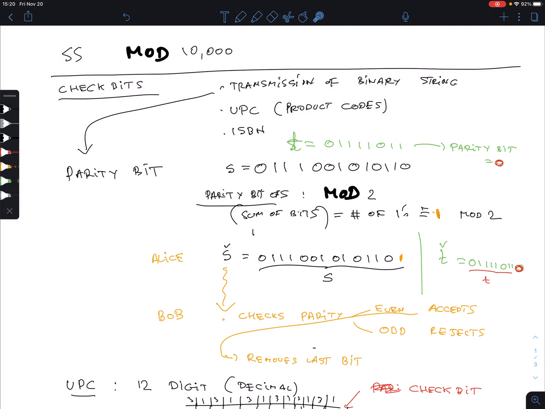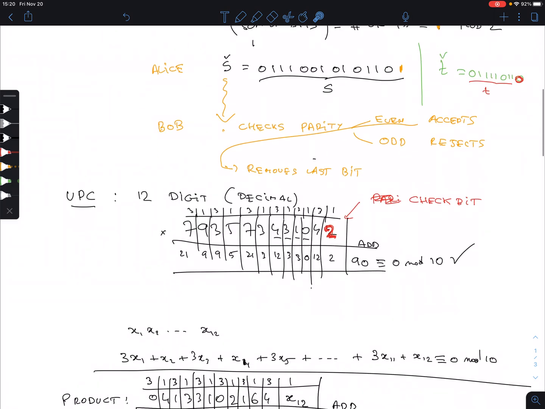It can only detect one single mistake. But it never guarantees you that something was not correct, right? And that's the thing with all these check bits. It never guarantees that what you get is a correctly transmitted code. It only tells you when it's not, for sure. But if the check bit checks, then there's a certain probability that what you get is the exact code. And the whole thing is to make this probability so high that we don't care about the few cases where it goes wrong. So what about the UPC code?